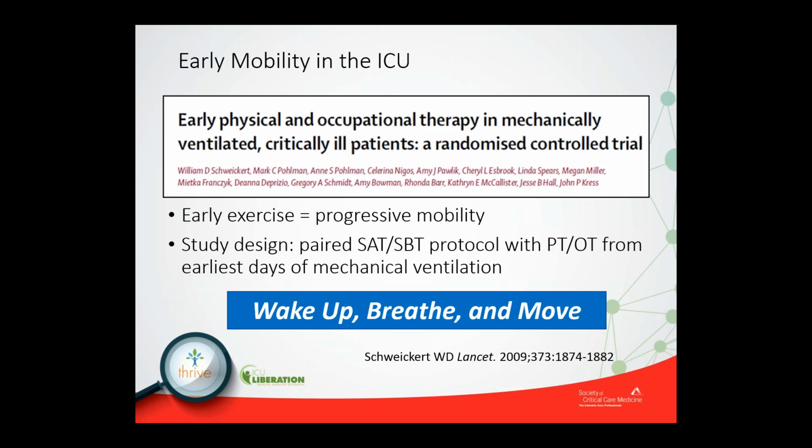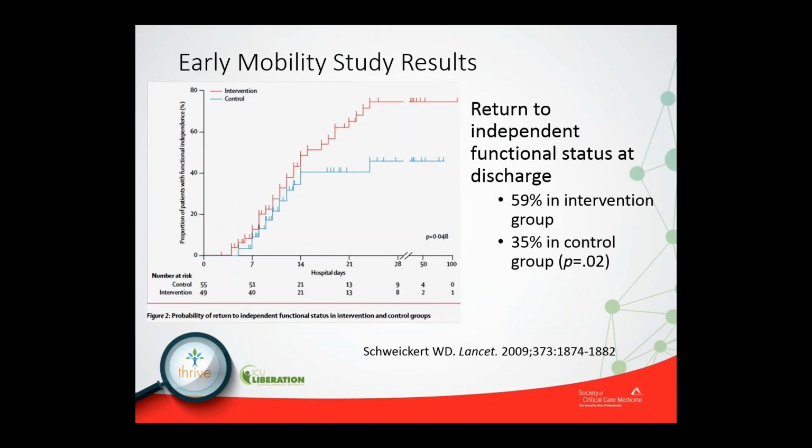I think this is important for so many reasons. Certainly one of them is that there is this compelling evidence that would suggest that physical exercise, physical mobility is not only good for the muscle, if you will, but also good for the brain, also good for people's moods. So multiple things can happen. Many outcomes can improve when we get people mobilized.